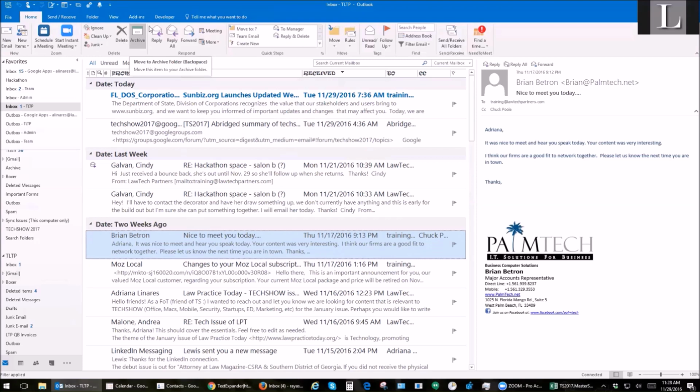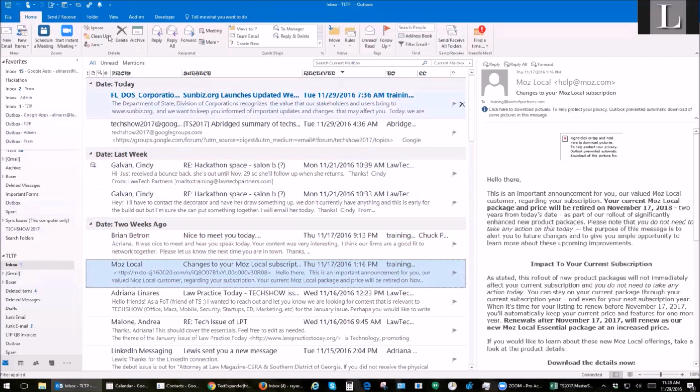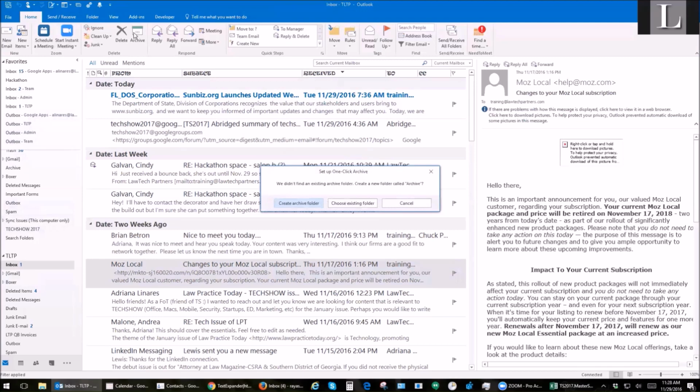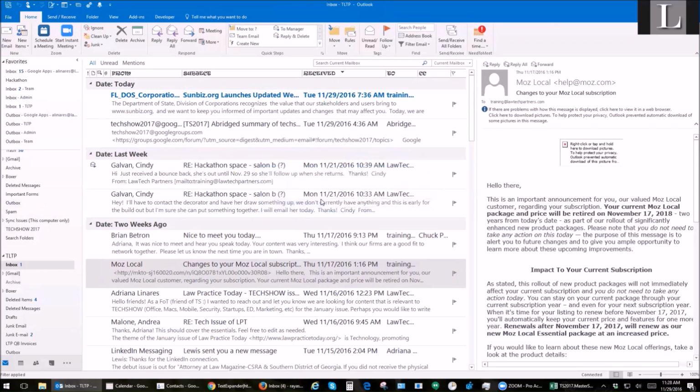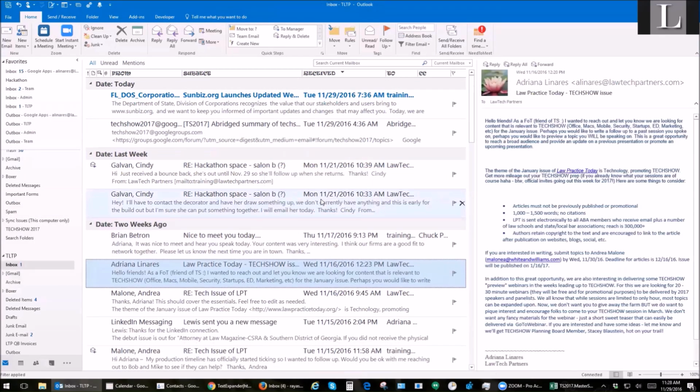And then two, I noticed this was kind of interesting. I was in my training inbox today, and I went to archive this, and it said, "We don't have an archiving folder. Shall I create one for you?" And I thought, yes, go ahead and create it. And then it will create an archive folder for me. And now you can see, I don't know if you noticed because it did it pretty quickly, it actually created an archive folder for me and moved it.